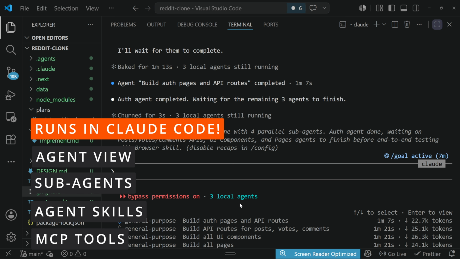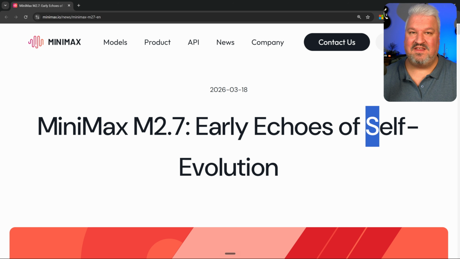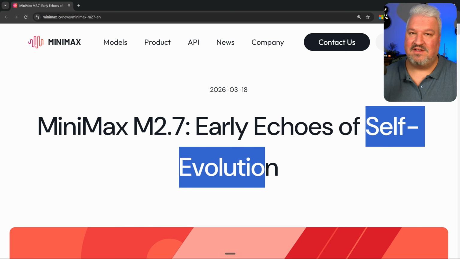I actually just used MiniMax within Claude Code. And if you have a look at Subagents Pro, this model is comparable to Opus 4.6. Yes, it's an older generation Opus model, but it's still very good, and just consider the price difference. And the fascinating thing is how they actually trained this model. So stick around until the end of the video and we'll have a look at that.